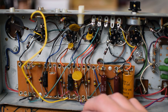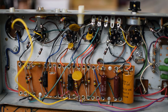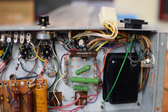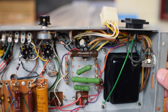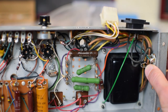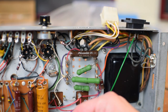Now, this definitely has been tinkered with. You can see here's that quarter inch input jack, and some of the circuitry has been kind of messed around with. Also, note here over on the right side, the power supply has definitely been messed with. And then I think this is the output jack. Yeah, it looks like it's taken a wire from somewhere over here, which probably is the output transformer.